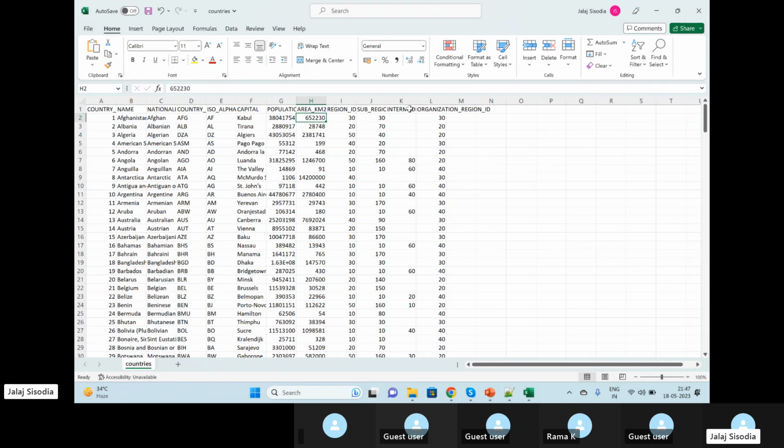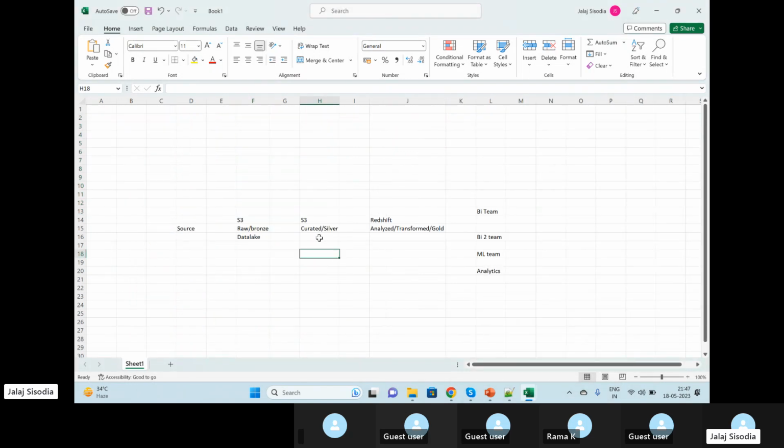That is the first thing. Second thing, you can see my intermediate region ID is null somewhere. I might have a check that it should not be null, and if it is null, then I can go back to my vendor and say data is not up to the standards. So these are small checks where you just confirm your data is usable. You have no nulls, or it says capital, but this capital column is having integers. Obviously, it does not make any sense. These kinds of validations we can run from raw to curate, and it is optional. It's not necessary that you have this layer. You might directly go from here to analyze and then analyze to your customers.